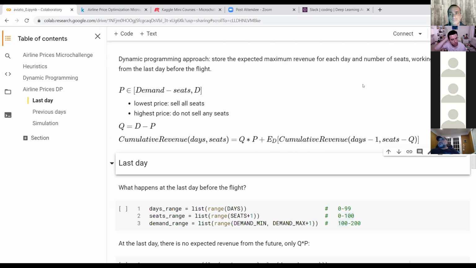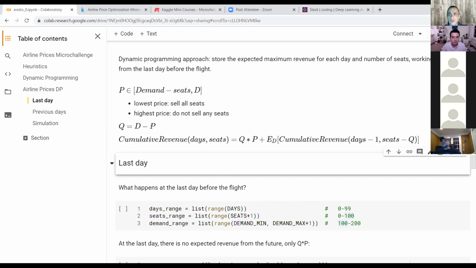Yeah. So just to clarify, the price could be any real number, right? It doesn't have to be an integer. So in your quantity, which is demand minus price, you basically want to come really close to the demand level, but not at the demand level itself. Otherwise, your quantity would be 0. So maybe you want a small deviation from the demand, like demand minus some small epsilon. Yeah, because the quantity is an integer, and the demand level is an integer too. They just made it integer for some reason. Then the price is also an integer.